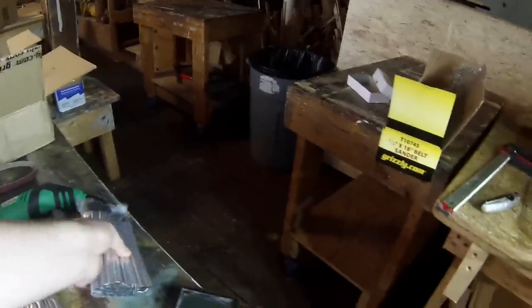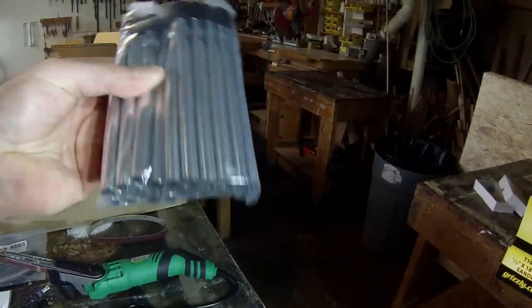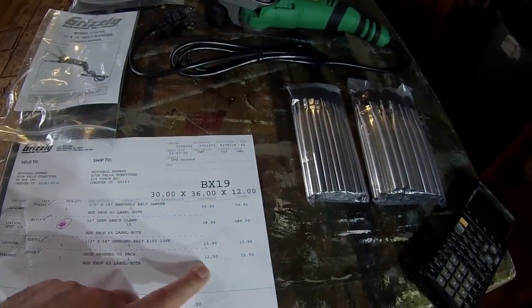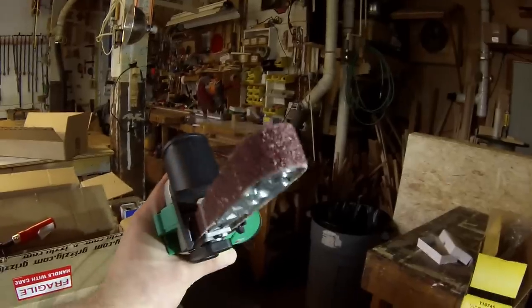They have a couple different sizes, larger sized. Never actually seen these before, but that's handy. That was $12.50 for that. And I got this sanding machine, this little detail belt sander.